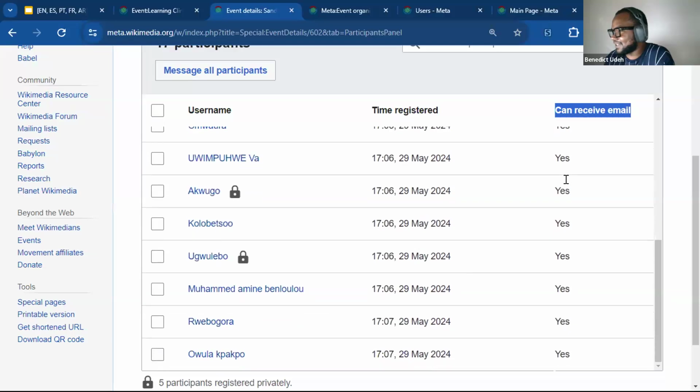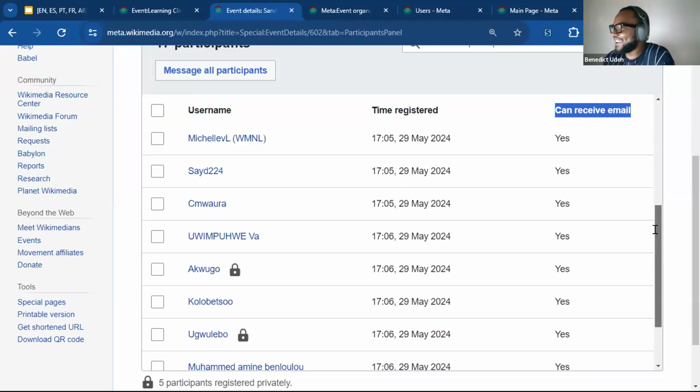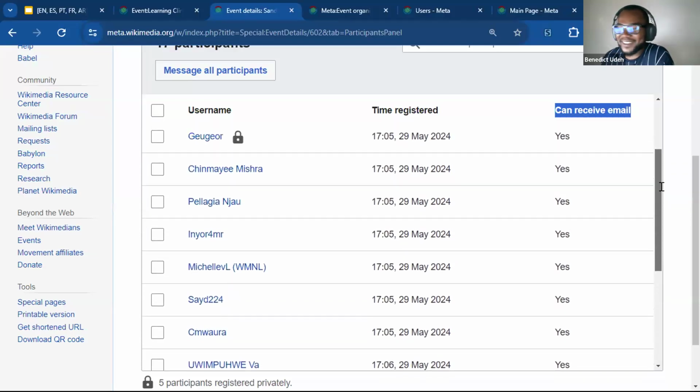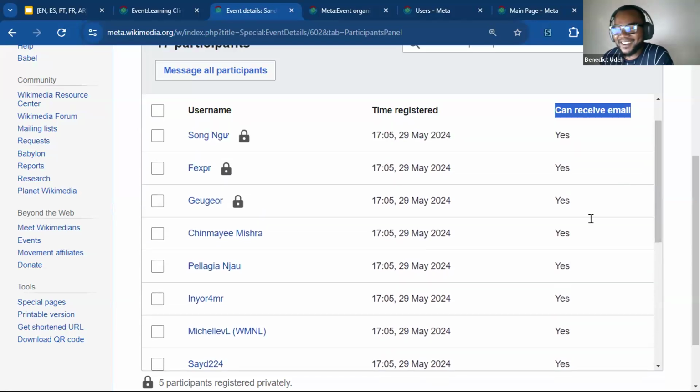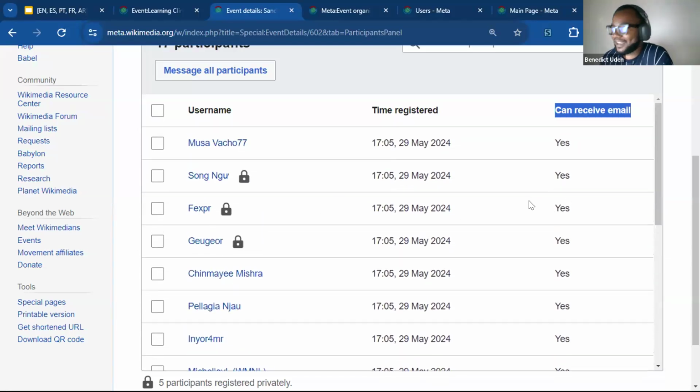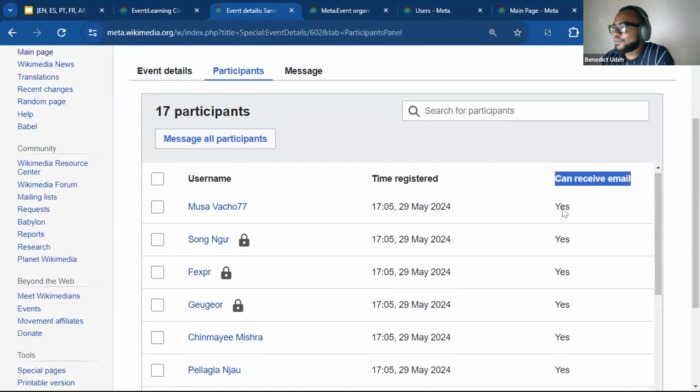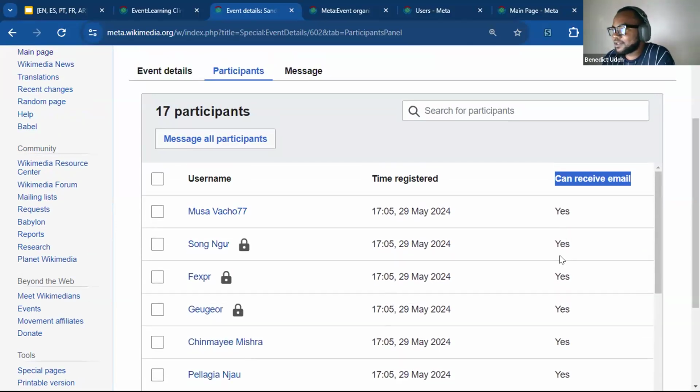Almost everyone here has a yes, which is cool. Everyone who registered for this event has their email linked to their account, so if we send to everyone here, they will receive the email. But in some cases, you might see a no. When you see a no, it simply means that whatever message you send from this place, they will not receive it. Hope that is clear.